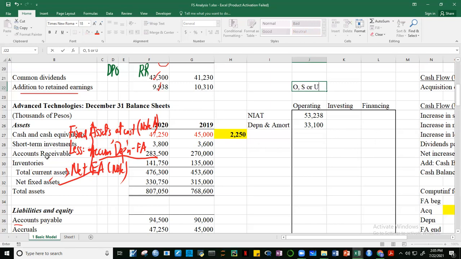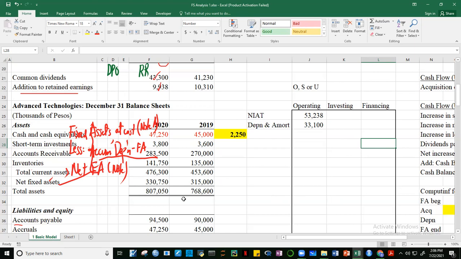Okay? So, the item that we're looking at is short-term investments. Eh, di ba? Parang cash na rin yan, di ba? So, in short-term investments natin, 3.6 at the beginning of the year, naging 3.8 at the end of the year. So, saan papapasok? Operating, investing, or financing? O, I, or F? And then, ano siya? Source of cash or use of cash? Para mas madali kayo mag-type, guys, just use O, I, or F, and then U or S. Okay, thank you, Micah. So, sabi ni Micah, it's I, and then use of cash.